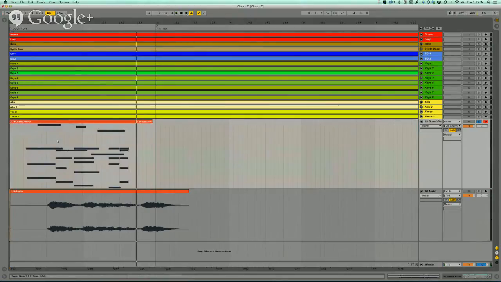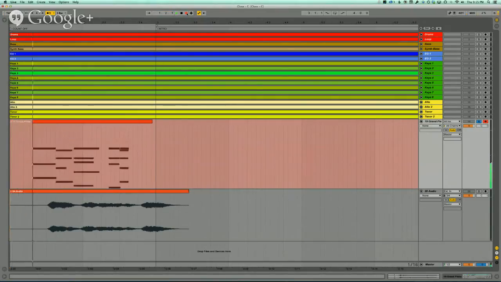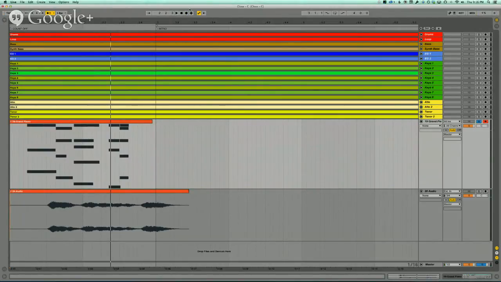Okay, so I added MIDI to that track. If I hit undo and turned off overdub, watch what happens. Okay, it's going to replace the MIDI that's there. All right? Now this only works with MIDI. We can't add information to an audio track. If we wanted to do something in addition to what we did there, we just create a new track and have a second take that we would mix together with the first one. So that overdub, that MIDI merge, is only available with a MIDI track.